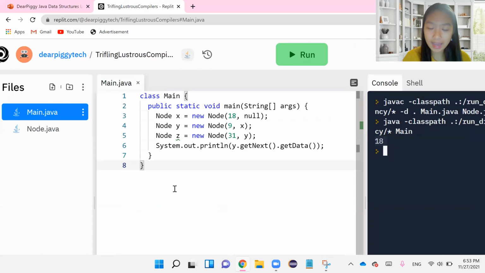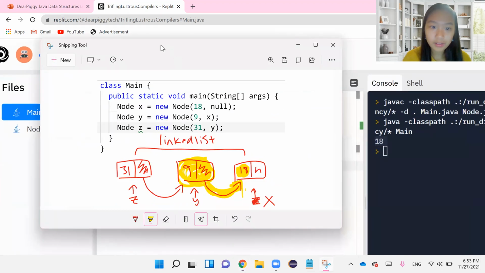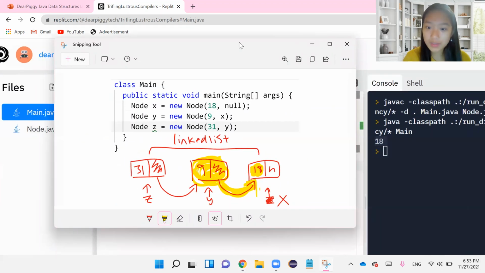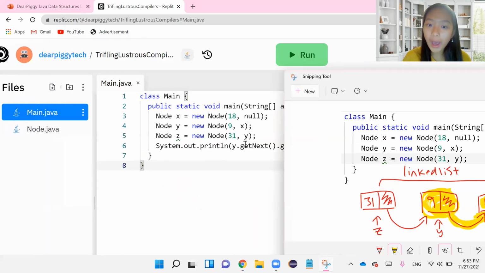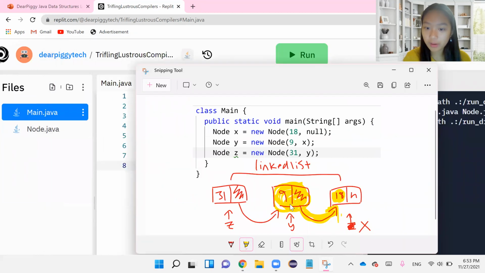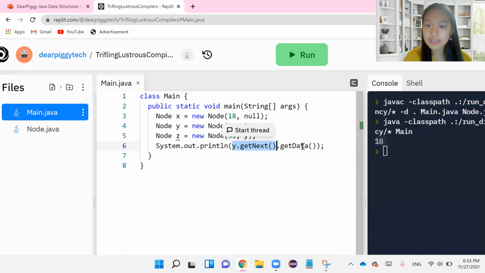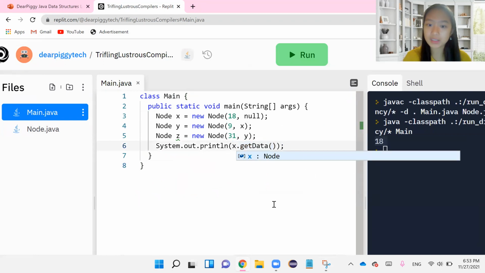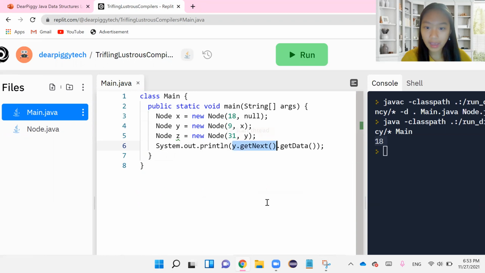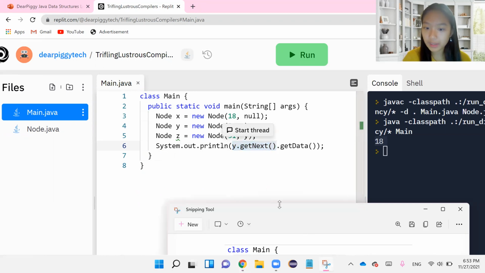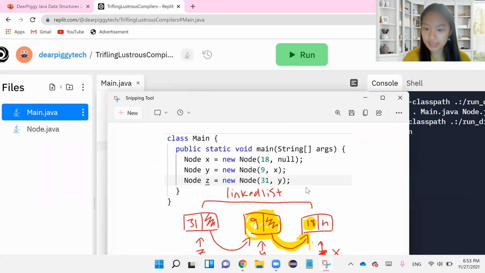Again, one more time, because I know this is confusing sometimes. y.getNext, from our picture, we know that what comes next after y is going to be the x node. And then since this part simplifies to x, this is basically equivalent to x.getData. And then x.getData is going to return us 18.